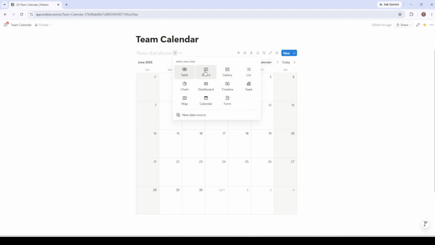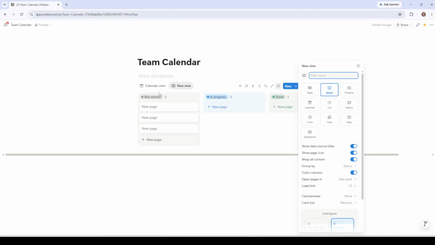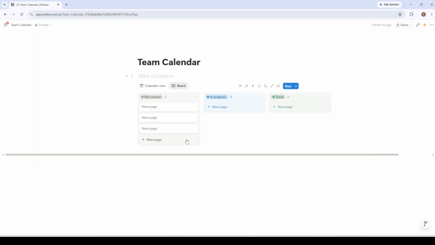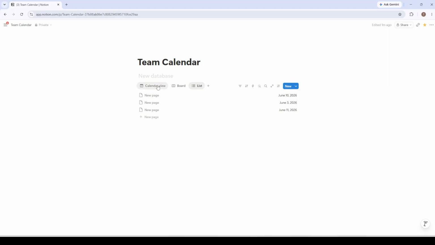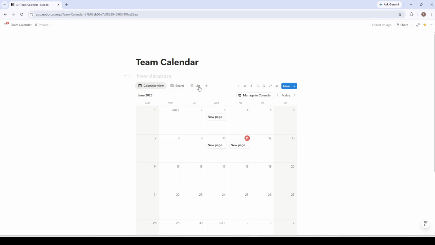Notion is brilliant because it allows you to view the exact same calendar data in completely different ways, catering to various needs and workflows. To create a new view, click on the Add View option, which is located at the top left of your database. You can then choose from several predefined layouts. For instance, a board view is excellent for seeing events organized by status, effectively creating a Kanban board right within your calendar. A list view is perfect for quickly exporting or simply skimming a plain text list of upcoming dates and events, which can be handy for simple overviews.